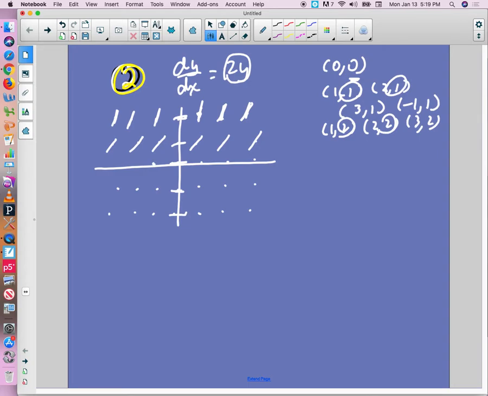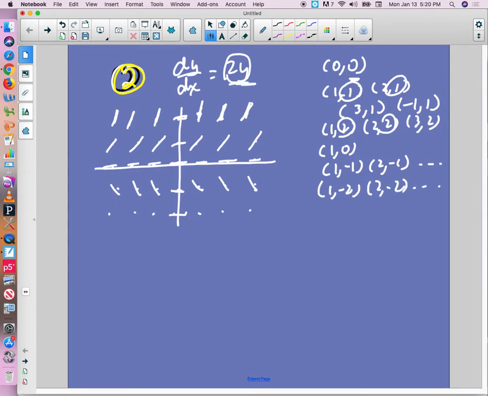And we have dots here. Alright, so everywhere that y is 0, like 1, 0, our slope is 0. And then where y is negative 1, at 1, negative 1, 2, negative 1, and so on, those are all going to be negative 2. So try a little steeper than negative 1. And then where we have the points 1, negative 2, 2, negative 2, and so on, we just need our y values. So it'll be even steeper, negative 4.